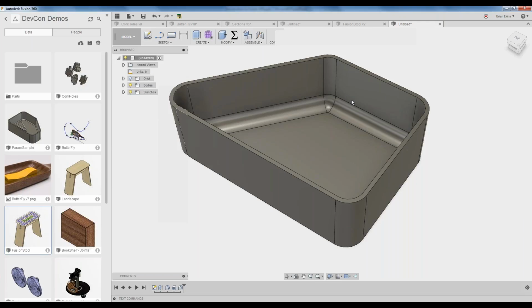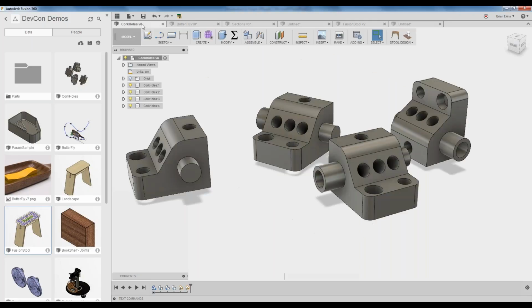So let's look at a couple other samples, and then maybe we can call it good. So here's one that demonstrates being able to query the model. Here I have several instances of a component in different orientations in the assembly.